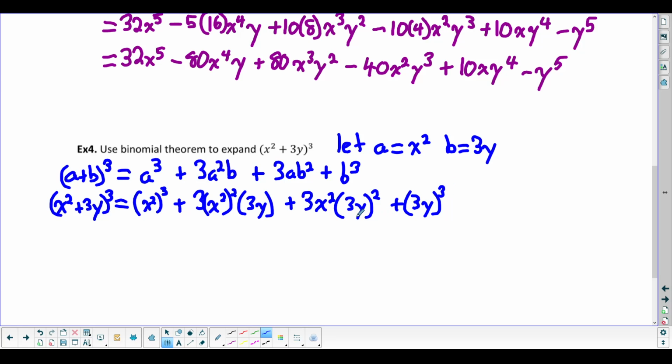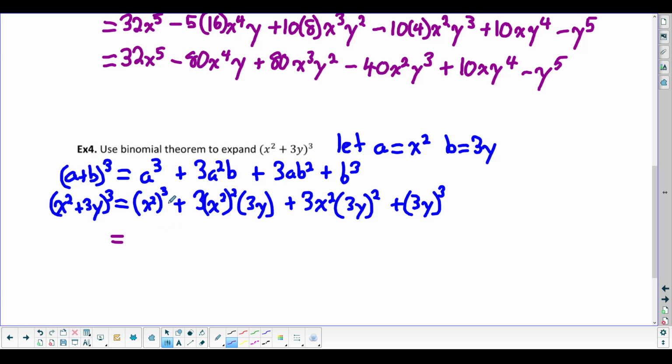It's really important to be writing, especially these two-term pieces, in brackets. If I just wrote plus 3y cubed without the brackets, almost every student would just end up being like, oh, that's already expanded. And they would forget about doing 3 to the power of 3. So it's really important to be consistent with that.